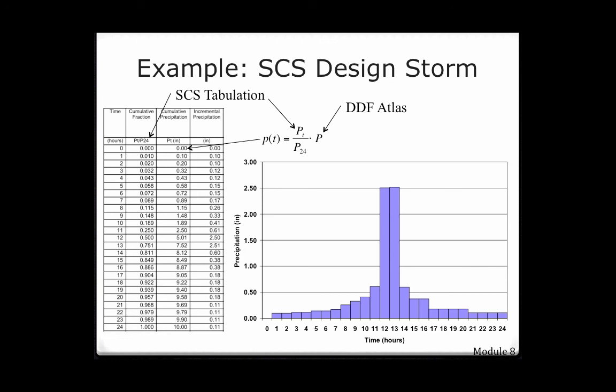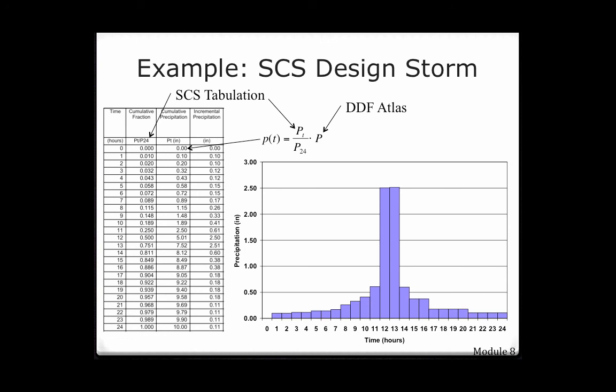And then when you plot it, you get the blue hyetograph right here. And these represent incremental depths for a 1-hour increment, hence they happen to also be equivalent to 1-hour rainfall rates. And so hour 12 and hour 13, as I've plotted it, which really should be 11 and 12 if it shifts to the left like it's supposed to, each of them is producing roughly 2.5 inches of depth for their respective hours. So 5 of the 10 inches happens in a 2-hour period out of this 24-hour storm.